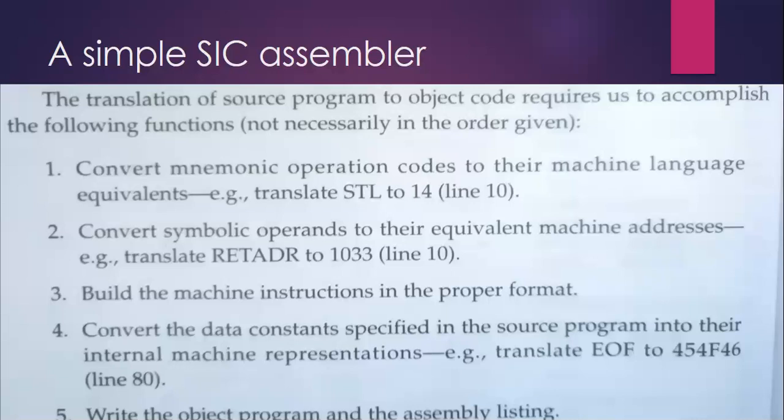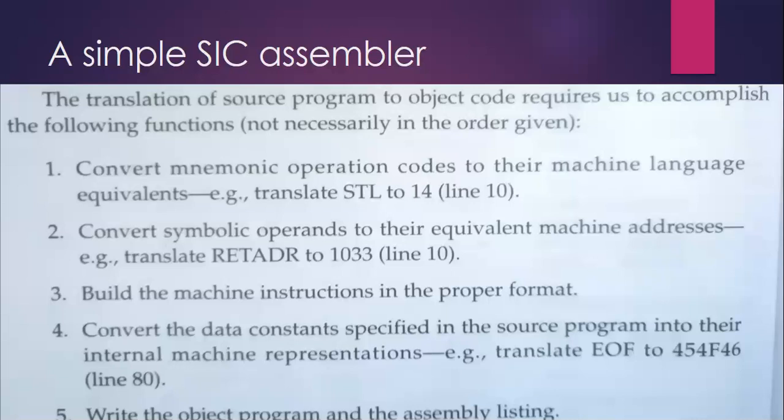Then later, the third step: build the machine instruction in the proper format. In this session itself, we'll be discussing the format the assembly language should be in, or the format the object code should be in. The machine instruction should be in a proper format; simply we cannot write it. It should be in a proper syntax, and we'll see what that syntax is.